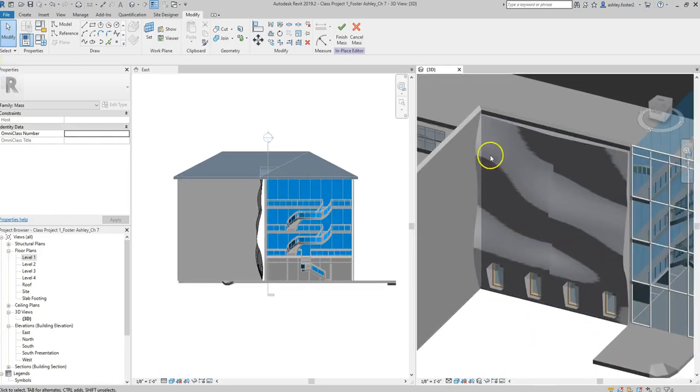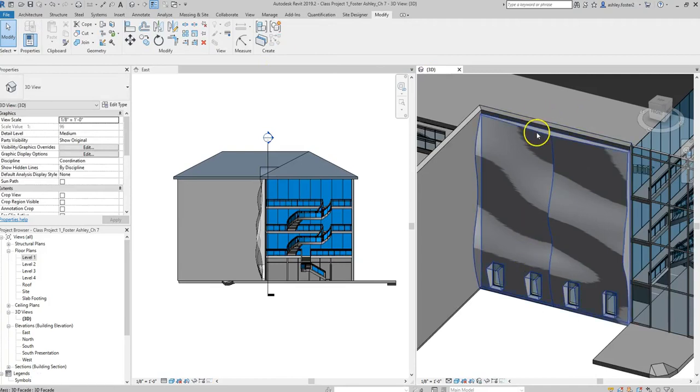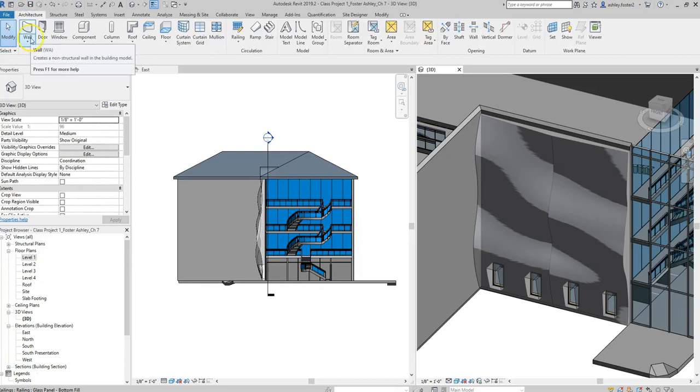All right, once you get that finished, we want to click Finish Mass. It's a green check mark at the top of the ribbon. Then we go to the Architecture tab, and under Wall we click the down arrow and select Wall by Face.